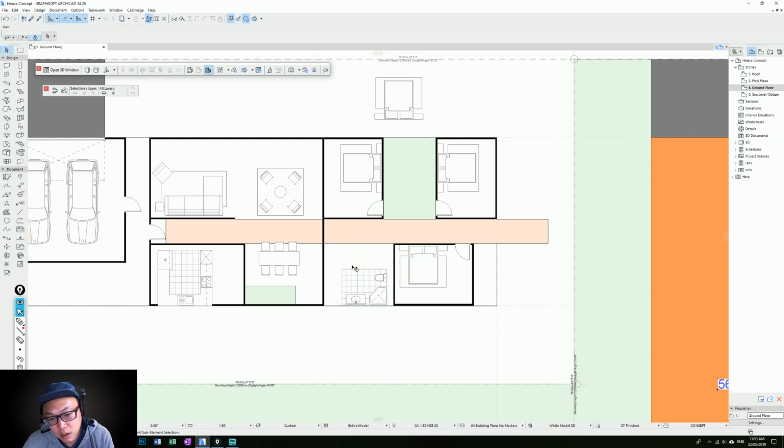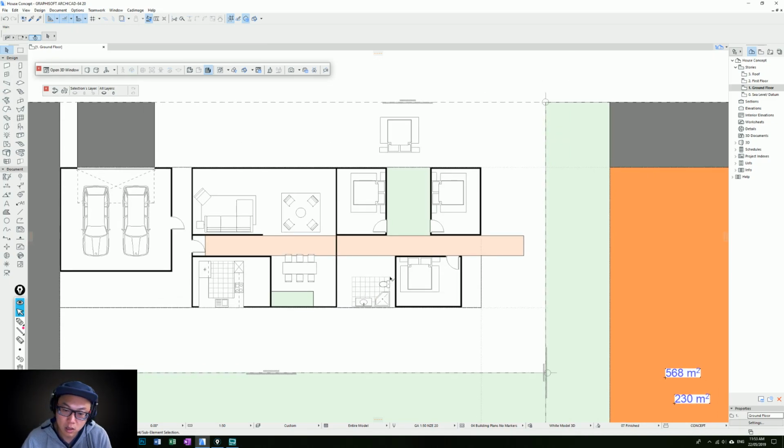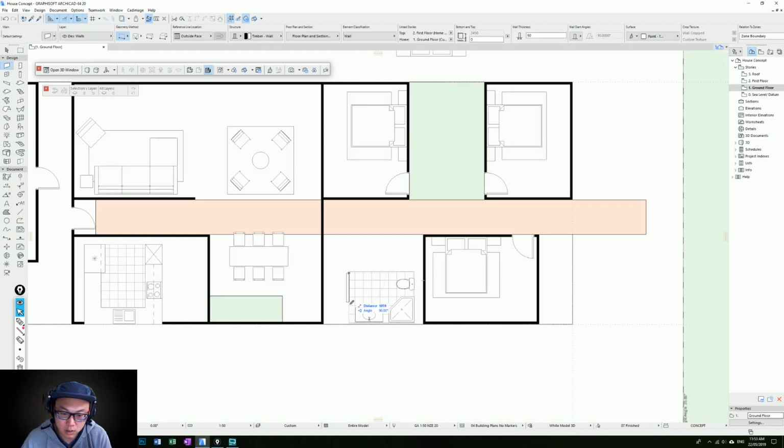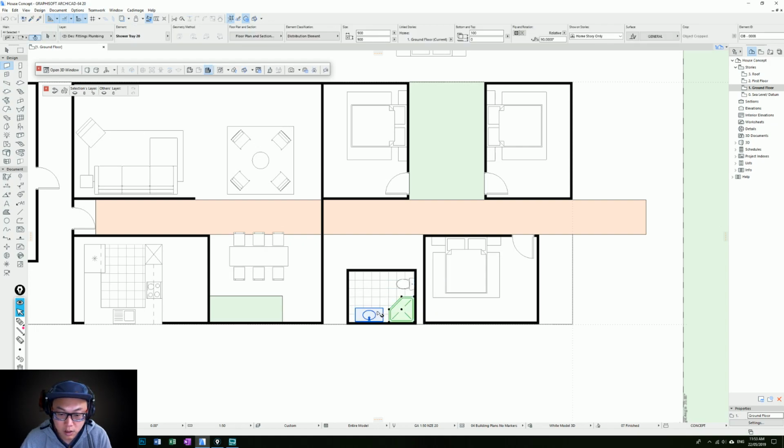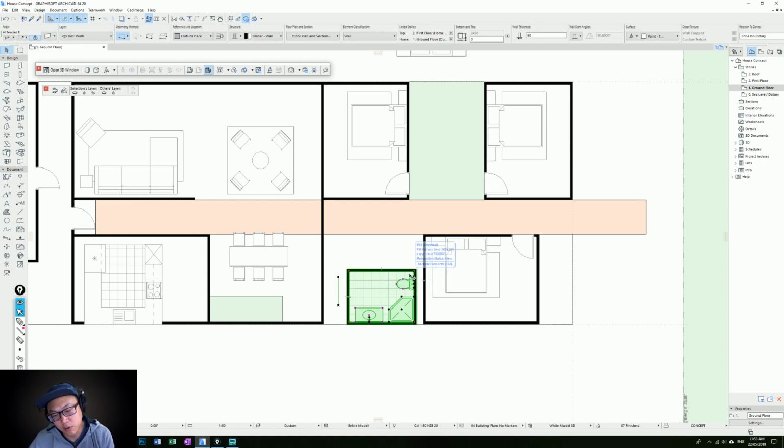And the toilets, let's see what we can do with that. Just gonna change the... I think the toilet, I'd like to do something where the shower is connected to the outside. So where's the shower?